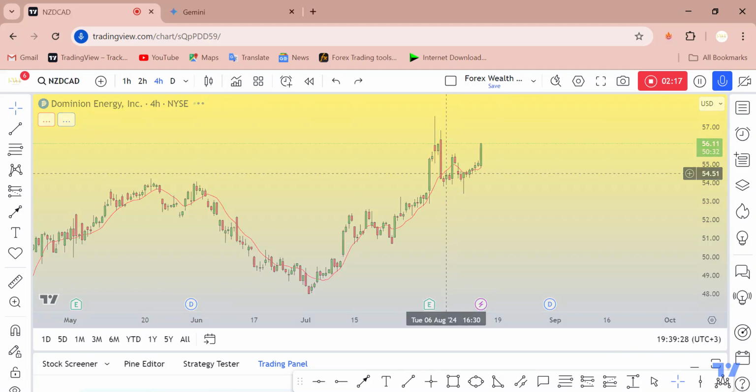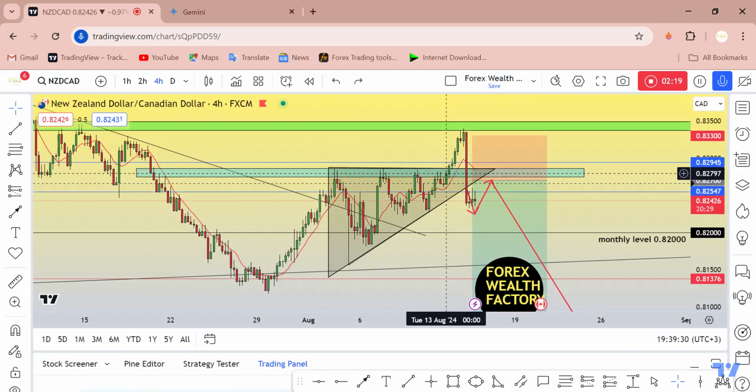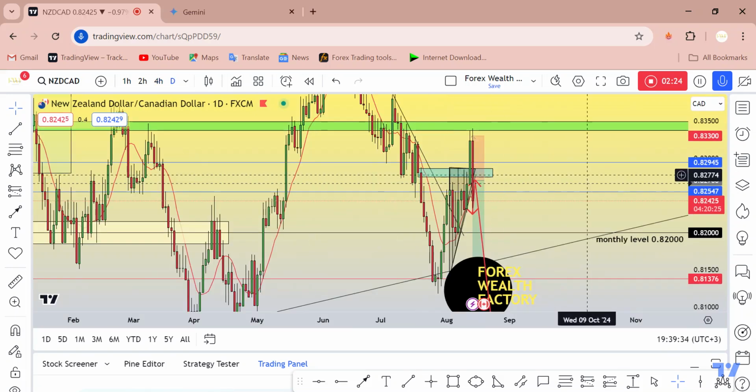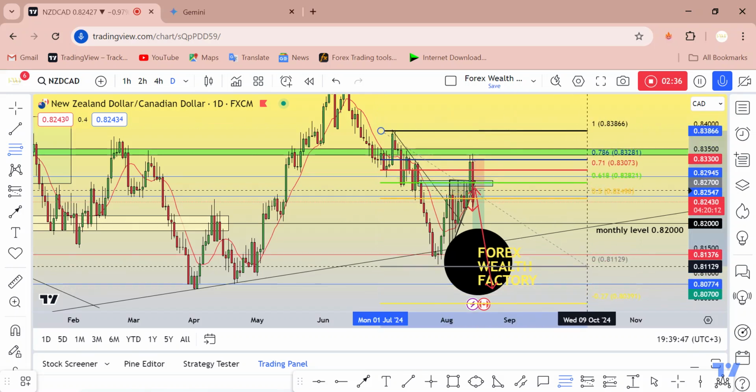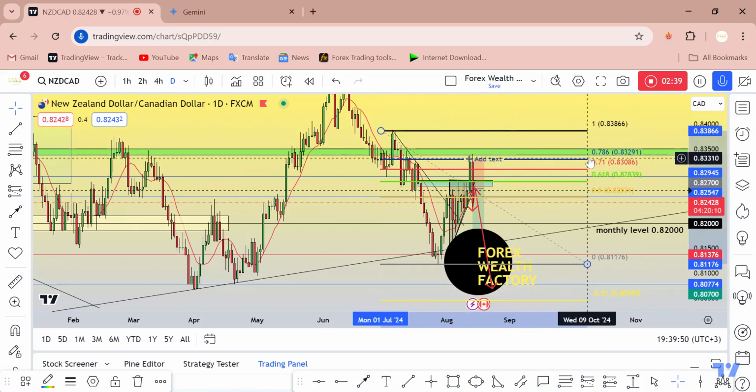And also, if we move to the daily time frame, we would see that the price was already standing at a strong area of resistance. And if you measured the wave with your Fibonacci tool from this top to this bottom, you would see that it moved from the 78 fib level. So you have multiple reasons for the price to move to the downside instead of moving to the upside.